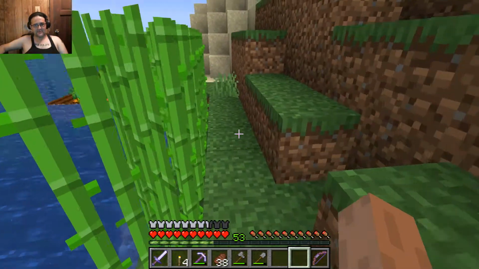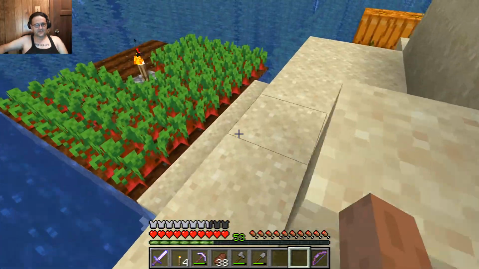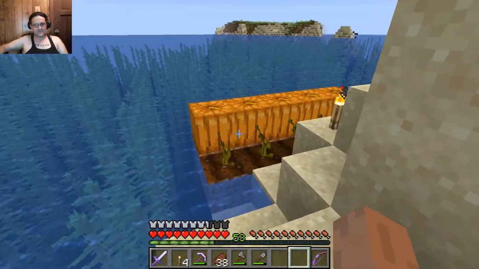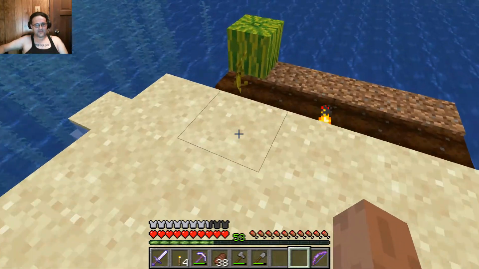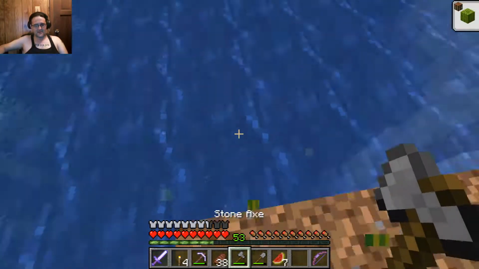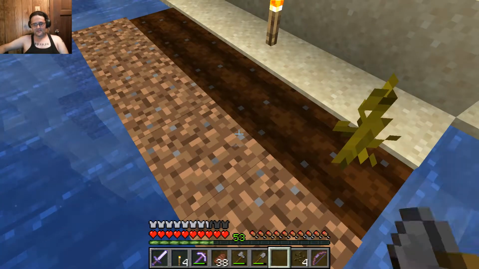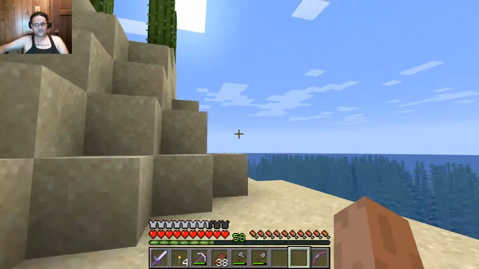I got some potatoes up, and we got some carrots. Got a beetroot farm over here. Never really farmed this before. Pumpkin farm and a melon farm. Hey, I got a melon. Cool. 1, 2, 3, 4. Now, there we go.